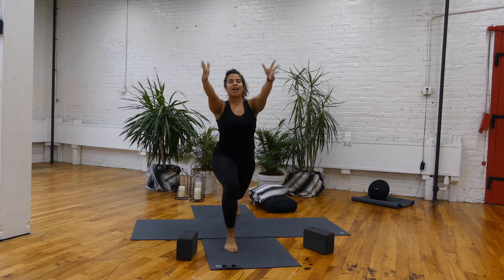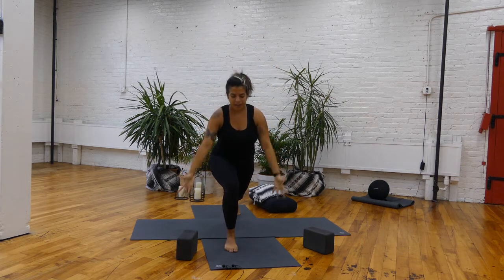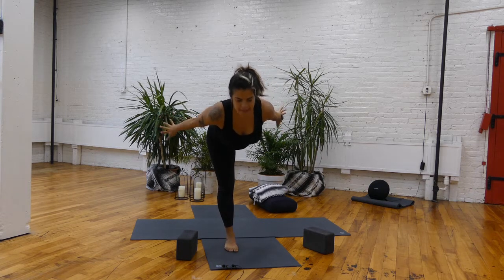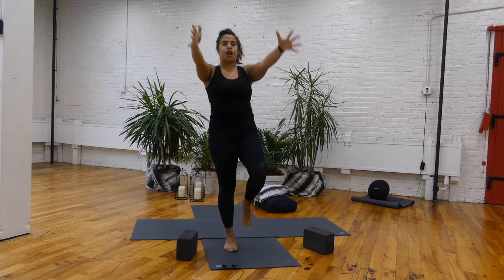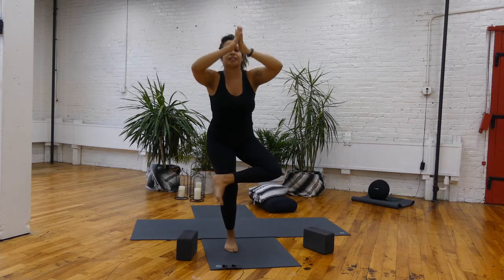Inhale, reach the arms up. A few more like that. Swing the arms back. Fly into your airplane pose. Bend that knee, bring it into the chest, reach the arms up. Bring that left ankle over the right knee, sink down.